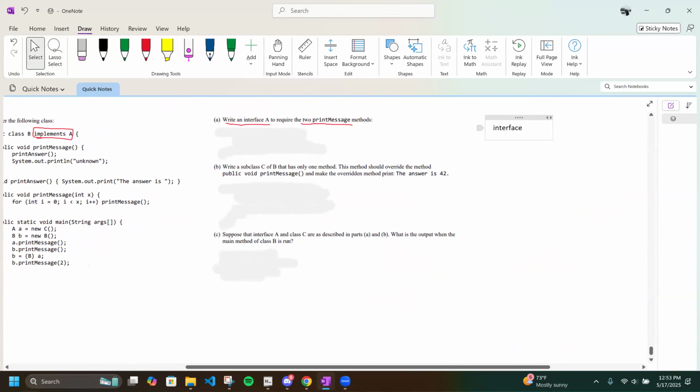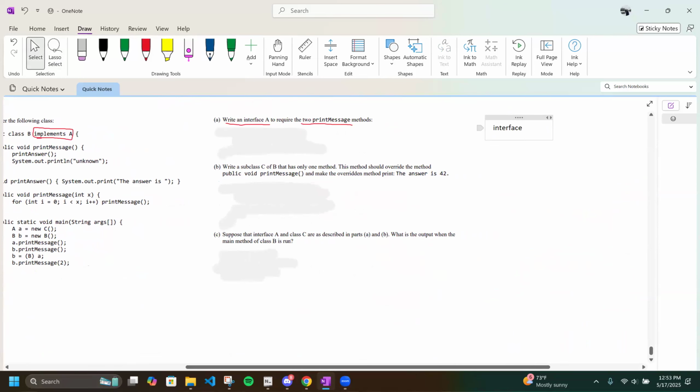We want to require the two print message methods. If you look at this one, there is this method, this method, and this method. Even though there are three methods, she only wants you to require the two print message methods. So you can skip or ignore this print answer one. You just want print message with 0 parameters and print message with 1 parameter.